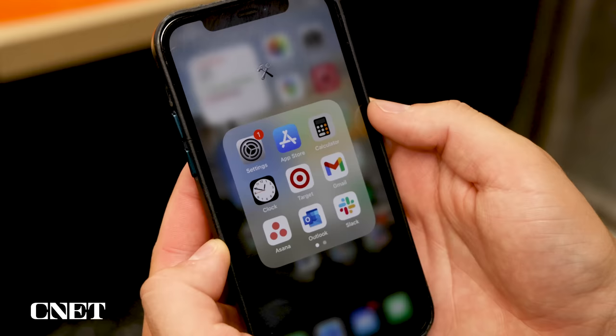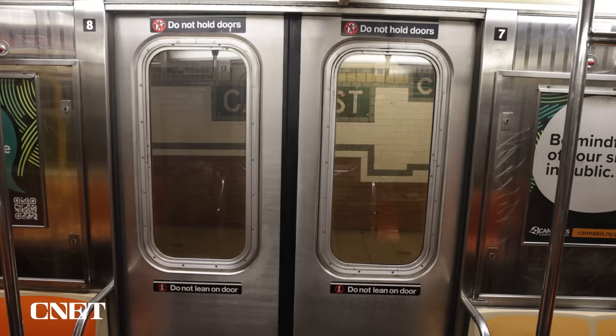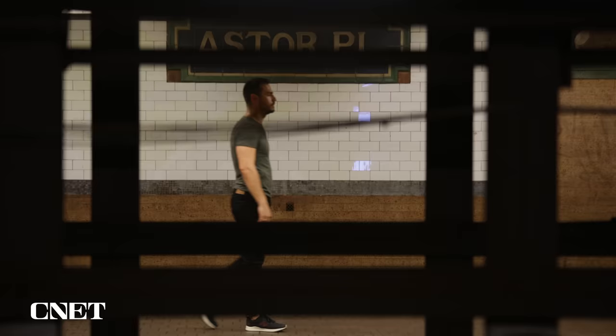It's also got an emergency contact. You can also access this on the iPhone. All of this information can be programmed right on the iPhone — just open up Settings, go to Health, and there you have Medical ID, where you can put in all of your information as well as your emergency contacts.